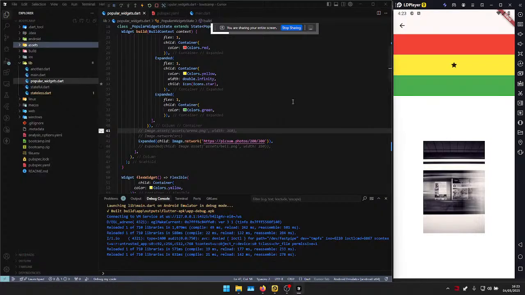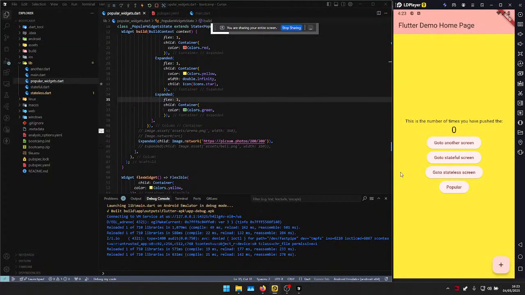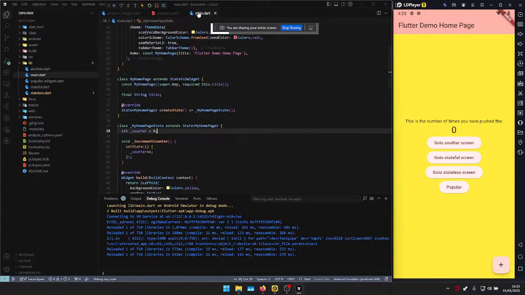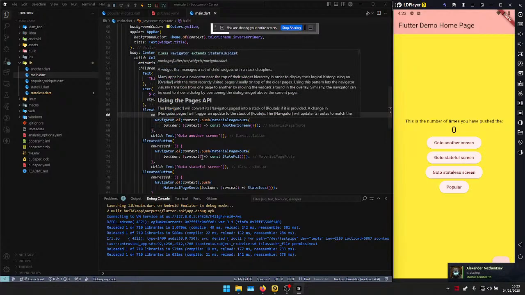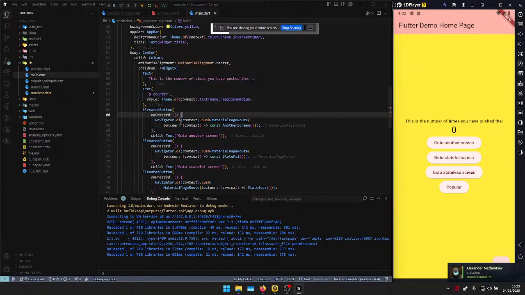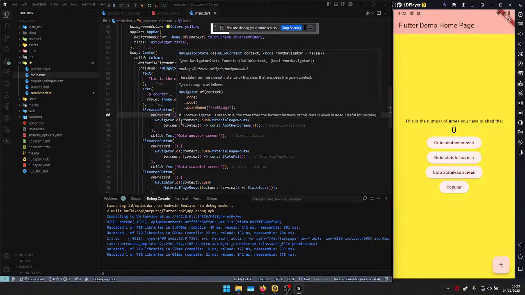Now, we're going to do a little bit of navigation over here. From the beginning of this class, you guys have been seeing me navigate from one screen to another, and nobody asked how it has been done. So in Flutter, we have what we call our navigator. What our navigator does is that it navigates, as the name implies, it moves you from one screen to another. And it has several ways it can do that.